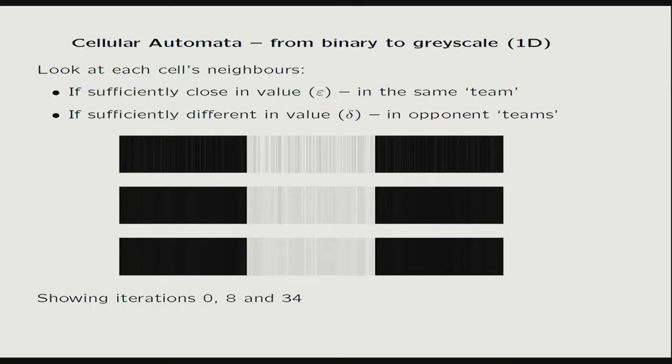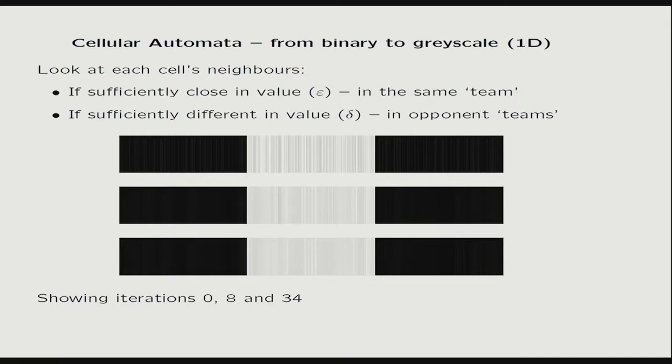Again, it's a unidimensional example. I just made it very big so that you can see the shades. And we start with some stripes here, and what happens eventually is that they all tend to converge towards black or white. They won't be completely black or white, so this is after 34 iterations of this process, but we can do something like a thresholding system to work out which ones are mostly black and which ones are mostly white. So that's in one dimension.